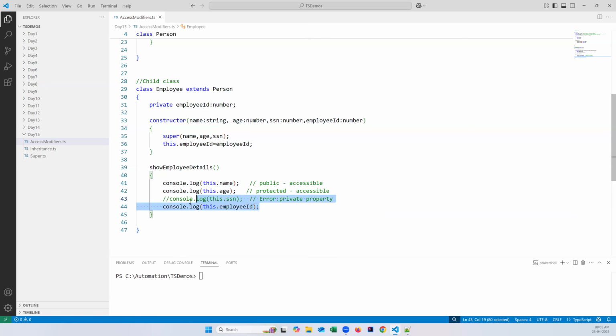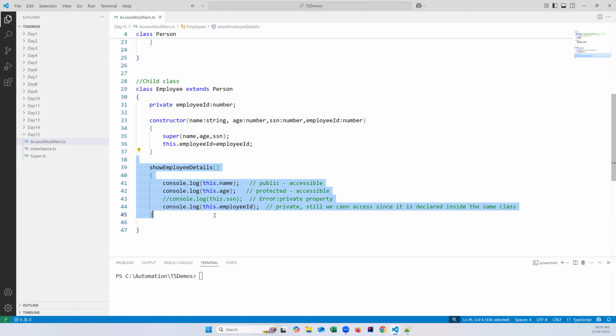Within the class, we can access a private property, but outside of the class, we cannot. SSN is outside of the class, so we are not able to access it. So it won't throw an error for employeeID, since it is declared inside the same class. Okay, so this is how access modifiers work.